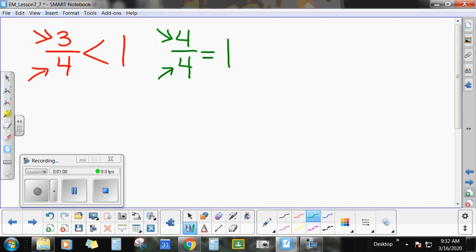Because if we are eating the same number of slices as what our pizza is cut up into, we are eating the whole pizza. If our fraction has a numerator that is bigger than the denominator, we know that that fraction is greater than 1/2 because we are actually going to be eating more slices than what our pizza is even cut up into, so of course we're going to have to bake another pizza. So we're talking about a fraction that is bigger than a whole.